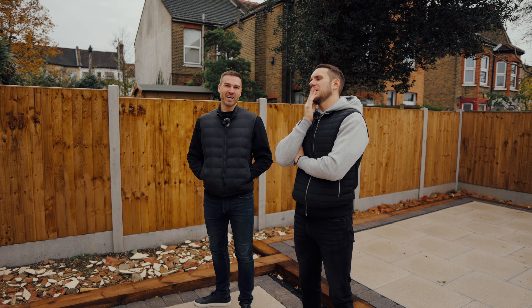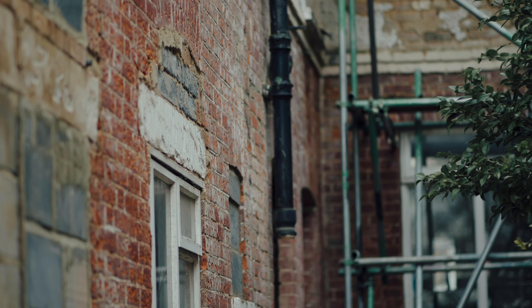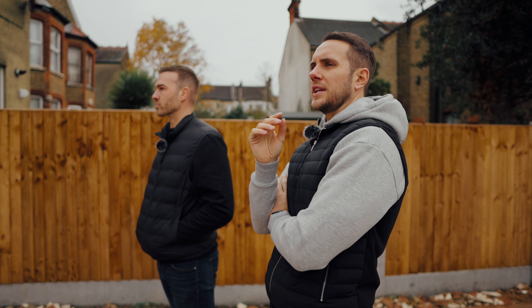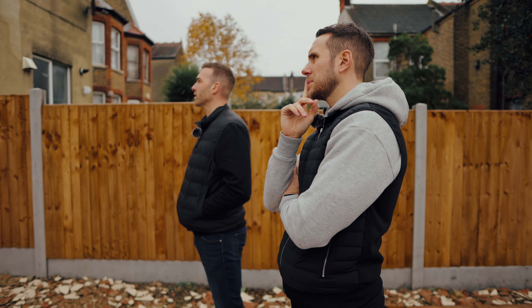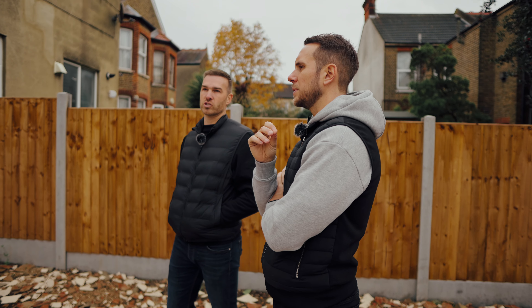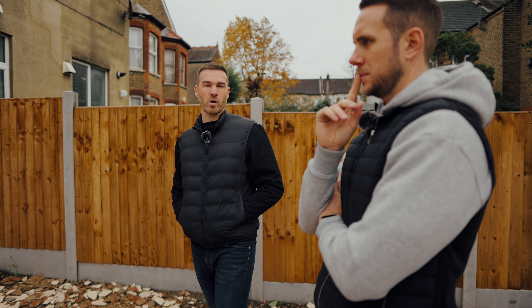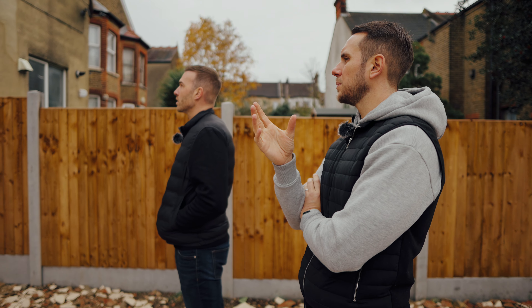It looks like the house that Jack built. Originally we were only going to take off a bit of the blown render, but once they started, we've lost most of it — someone's gone out here with a bulldozer, but it had to be done. We had a chat the other day and I think we'll bite the bullet and render all these elevations. A lot of it is blown, so it's another cost, but the longevity of having a nice rendered house — a warm exterior — makes it worthwhile. We might do some insulation work as well. For us we'd rather do it properly first time than have to revisit when the house is live.